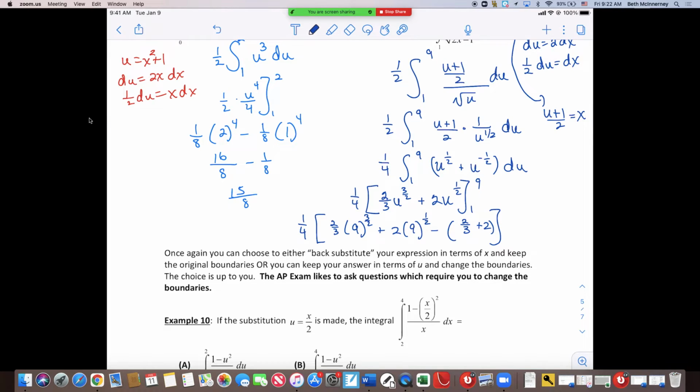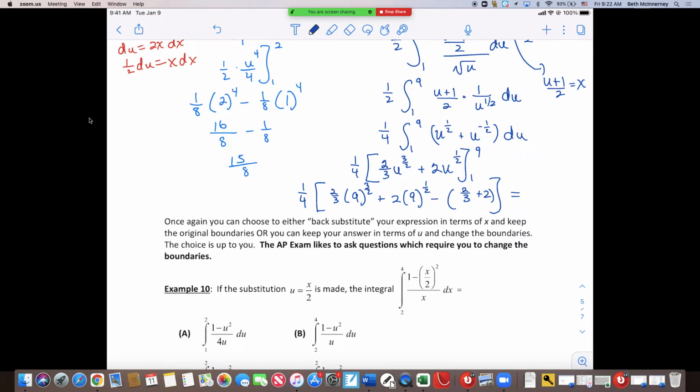All right. Whew. Okay, this is a tough one. Now, do you remember that the 3/2 power means take a square root of 9 is 3. 3 cubed, 27. 3 goes in there, 18. So 27 divided by 3 is 9 times 2 is 18. This one's 2 times the square root of 9, which is 6. Minus 2/3 minus 2. So I got 22 minus 2/3.